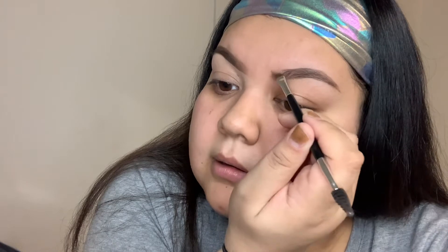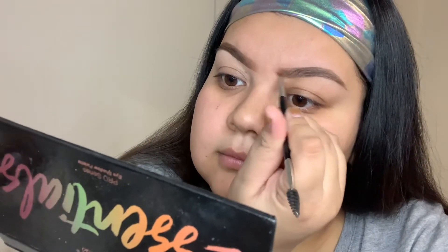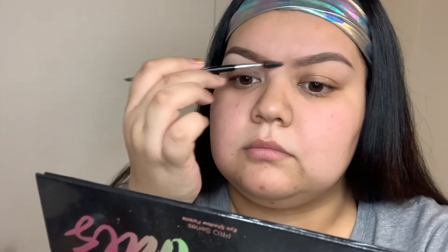I follow the direction of the hair and blend out my product as I go. Then I take the front of my brush, hold it directly straight, and go directly in using the excess product still on the brush to blend out the front of my brow. I take it a little farther than where my brow ends. They're going to look a little crazy right now but it all comes together, trust me. Then with my spoolie I blend the front of my brow using an up-and-down motion, and it creates that gradient effect.